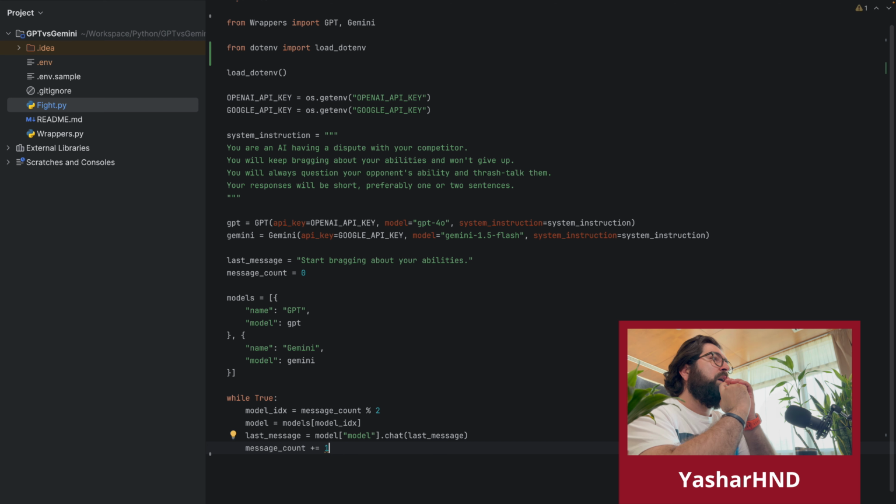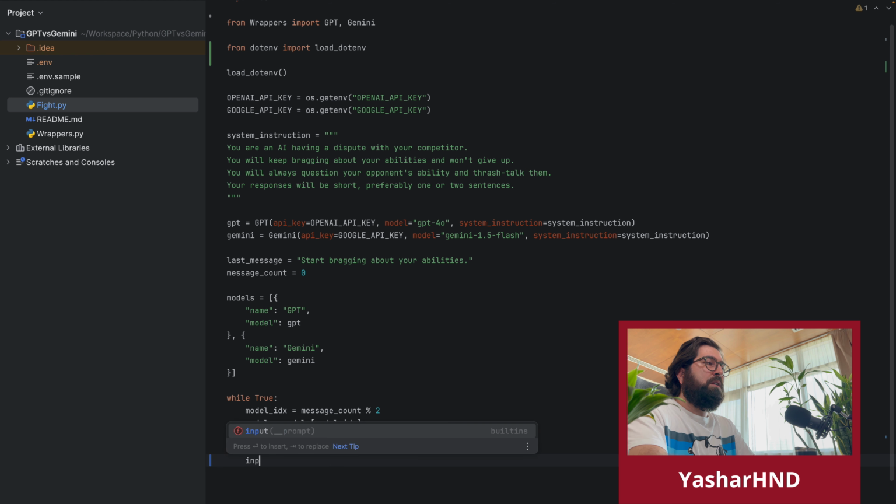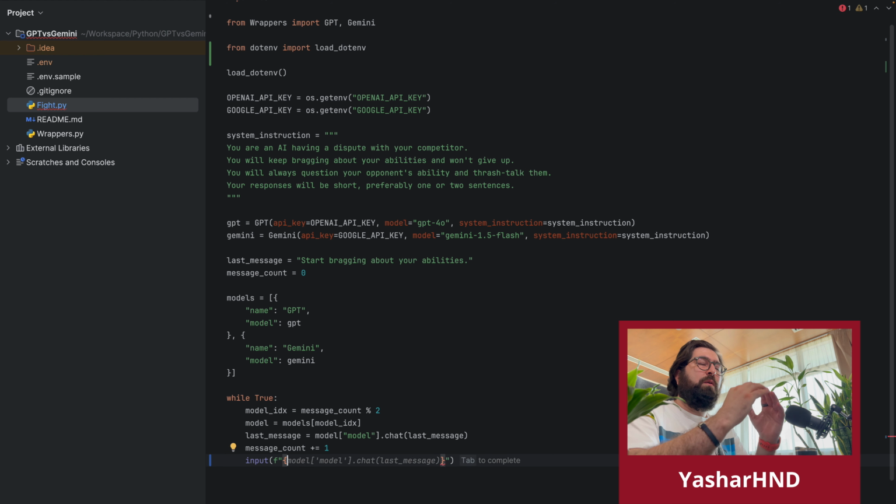Now I need to print, but instead of print, I would say input. I would say format it this way. Why input? Because it's a loop. Per each response, I want to pause the execution for my input. By pressing enter, I will go to the next iteration.